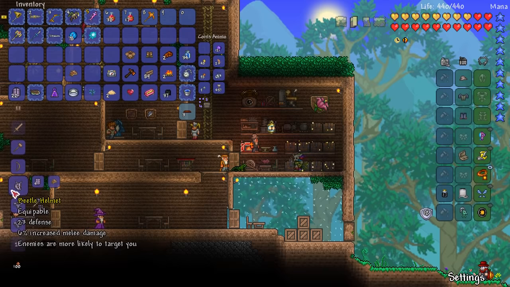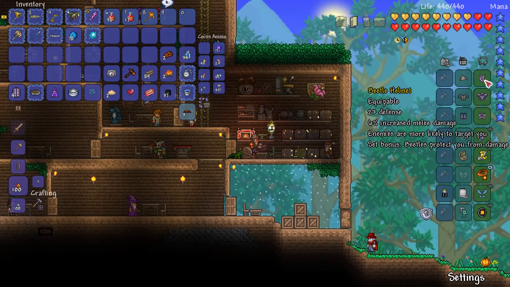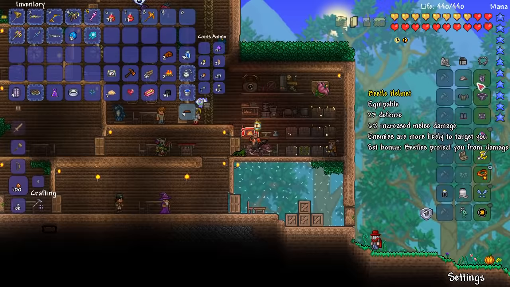Right, helmet, we're going to go for the defense, so we're going to go for this one. And we're going to go for the leggings. So, bam, bam, bam. We now have 91 defense instead of 77. And our set bonus is that beetles will protect you from damage. Awesome. So, we are almost ready.